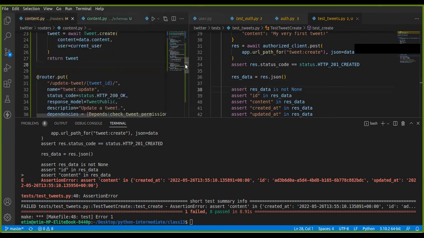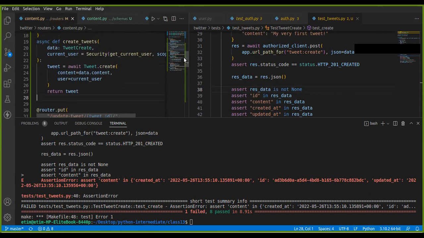Another thing that could go wrong is, which other thing will go wrong? This endpoint is very simple, so nothing much may go wrong. But let's say during the refactoring, someone mistakenly deletes this line, thinking that the line is not useful. Running this test could help you catch this error.